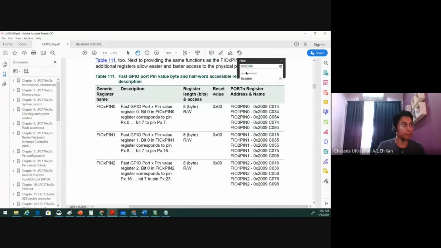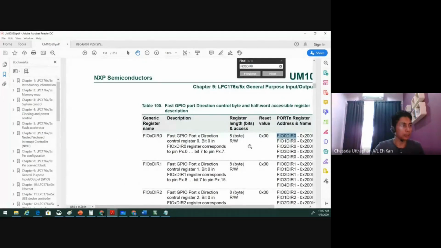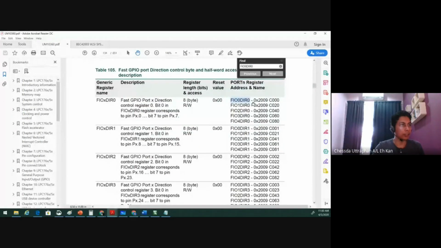So DIR0. Here. Okay. So the first address of the GPIO is the FIO0DIR0. So the address of the control register is here, 2009C000. This is for port 0, byte 0. For byte 1, it is C001, then byte 2, byte 3, and so on.